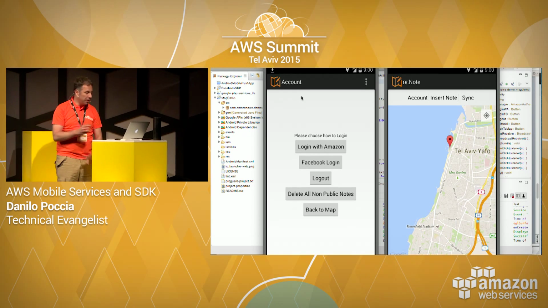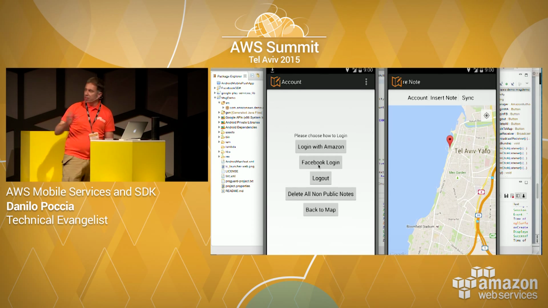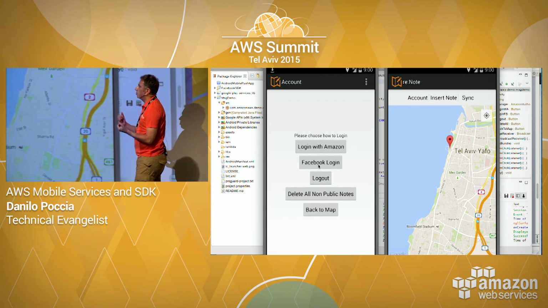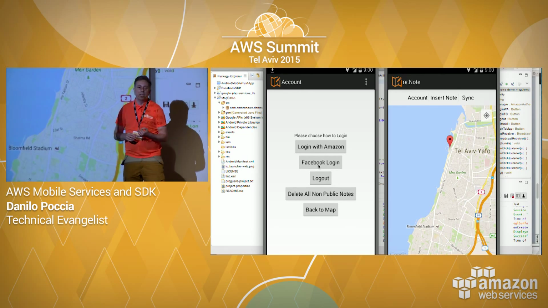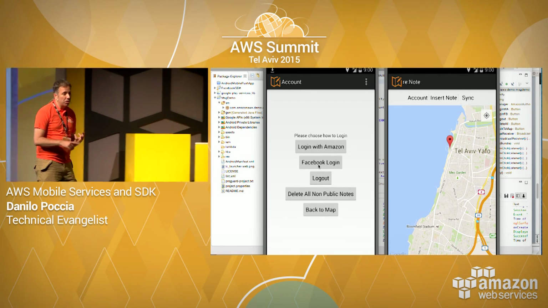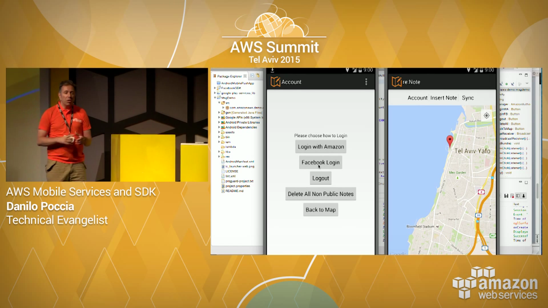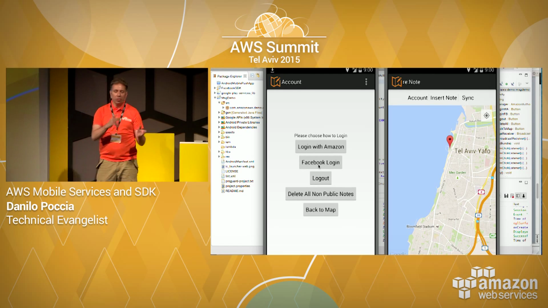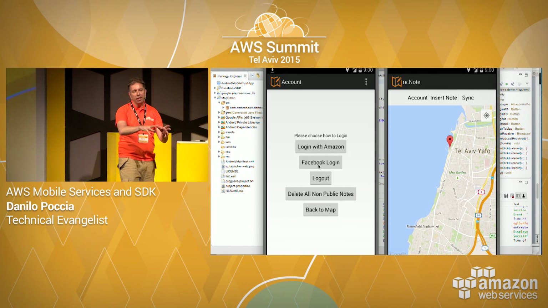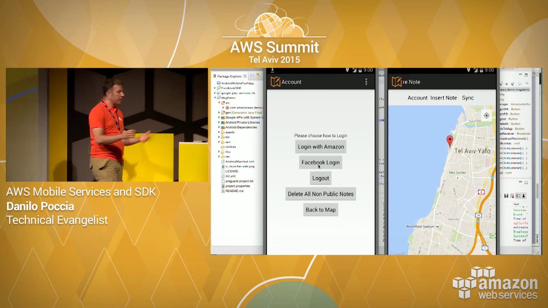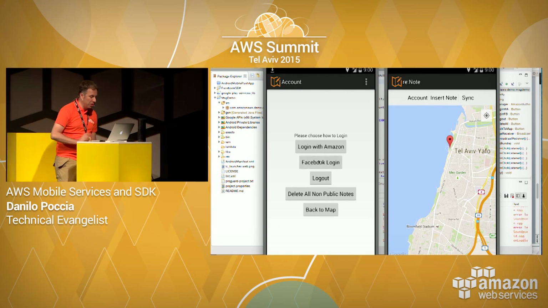What happens now is that on the first device, the user, maybe because in your application you can put some incentive if you want, does some sort of login. And we support a lot of different kinds of login. We can support login natively with Cognito, login via Facebook, via Google, via Amazon, via Twitter, or we can support OpenID Connect or your own authentication. That's a line of code to integrate any authentication service with Cognito. In this case, the user is doing the login via Facebook.